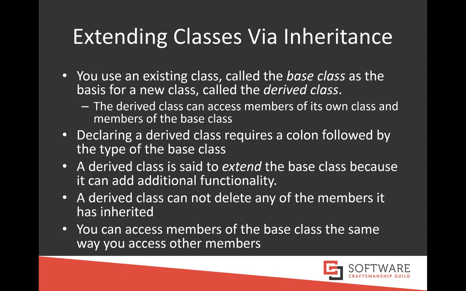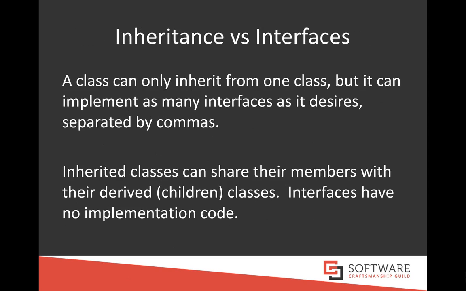You can access members of the base class the same way you access other members. When you're using IntelliSense in your code and you hit the dot keyword, you're going to see all the public and protected members of the base class as well as all the members of the derived class.